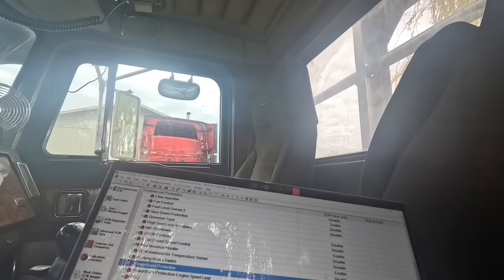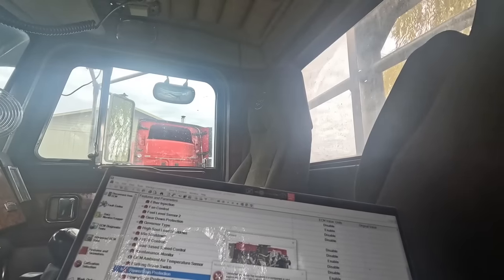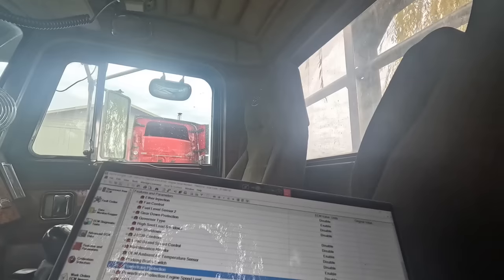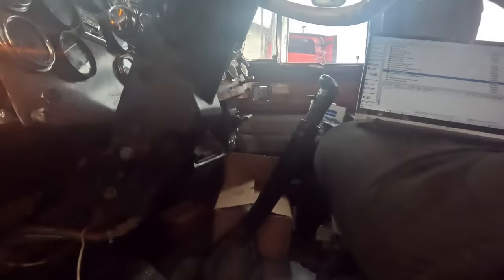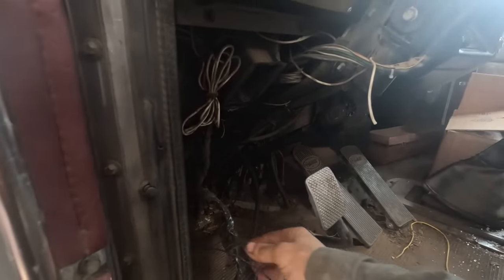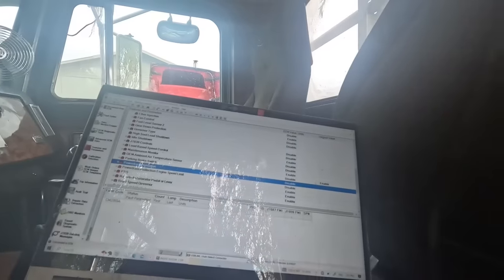Yeah, I think it lost communication. Yep. Because somebody wired my data link, and somebody's been into it since I did this truck. They've got it wired to the key on ignition power, which it should not be. It should be constant battery power on pin B. So somebody screwed it up.